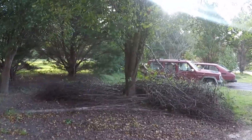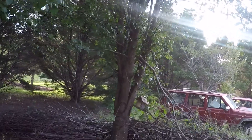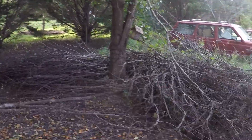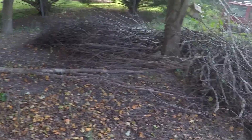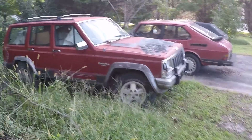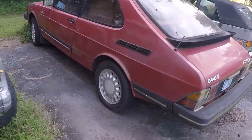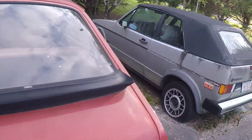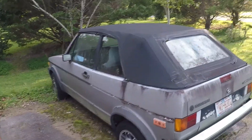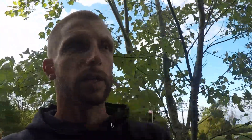I still got to cut this tree down because it's split and damaged — it's eventually going to fall with strong winds. The wood pile is almost gone. I'm going to have the Jeep for sale here soon, just got to clear it out. And the Saab 900 turbo runs and drives just fine — I have a guy coming to get it hopefully soon. He says he wants it, but you know how Craigslist is.